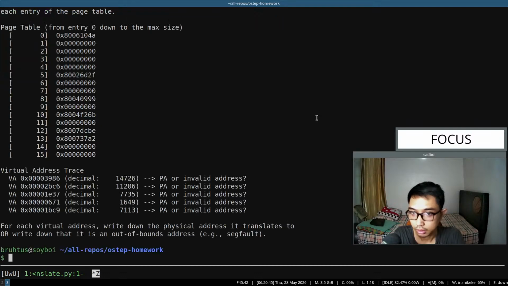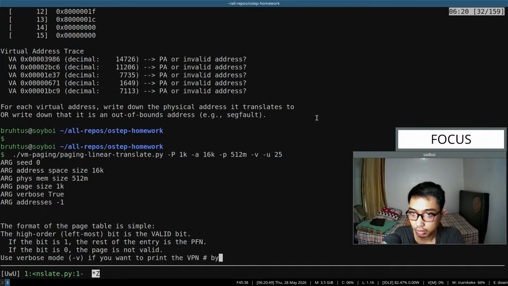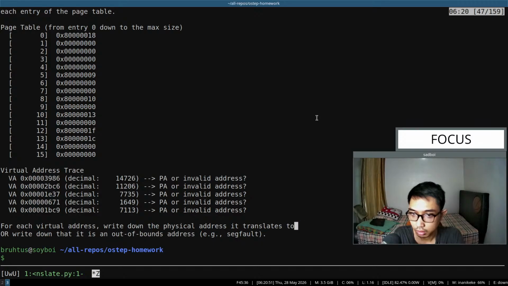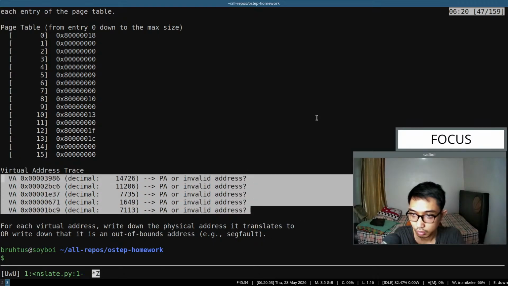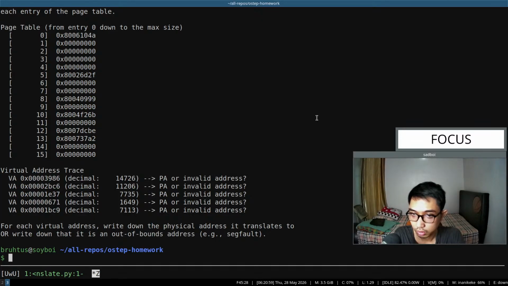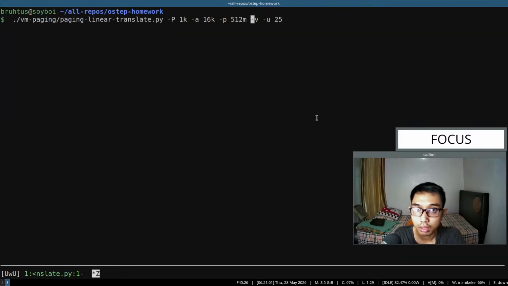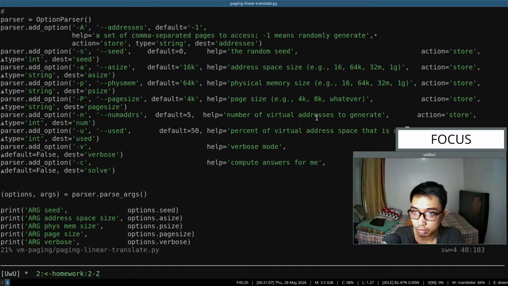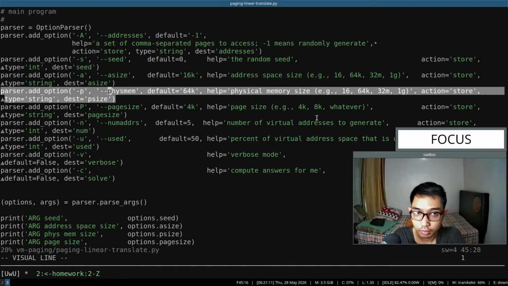Let me check. Okay, yeah, this looks like nothing different too. Okay, well, let's just see, what is it called? The physical memory. This one.